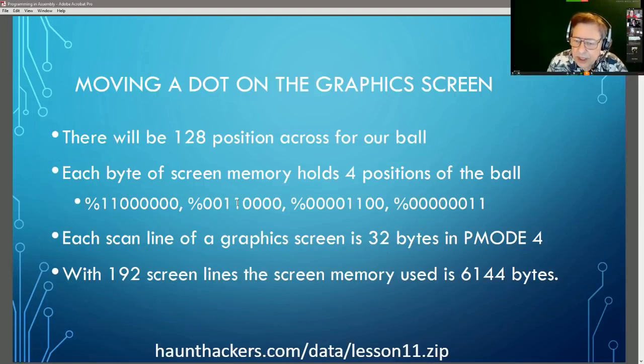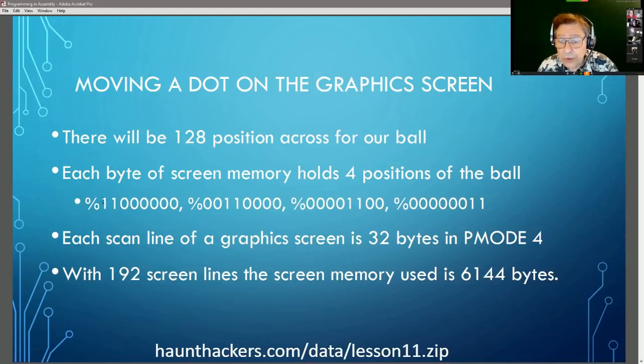In other words, if it was the first byte on the screen and you want it to be the first dot, you would use that first pattern. Then if you move it over 1, you would use the second pattern where it's a couple of zeros, a couple of 1s, followed by 4 zeros. That physically moves the dot over 1 more. Same thing for the last 2. Once you get past that 4th location in that byte, it goes to the next byte and starts over again at the beginning. That's how the graphics memory works: the highest bits are the most left side of the dots in that byte, and so on.